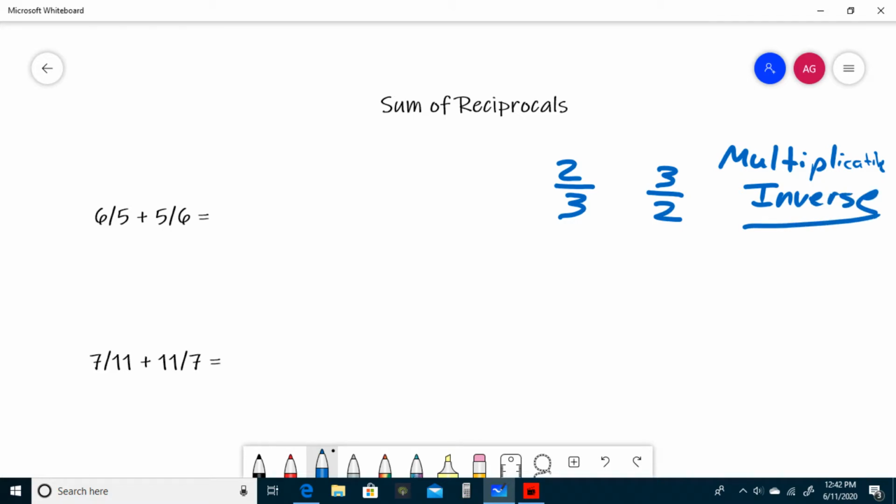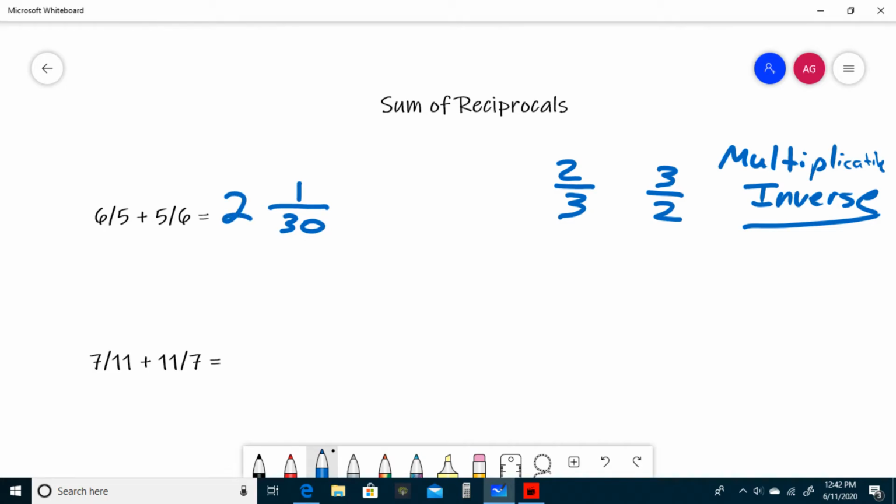So, for our first example, we have 6/5 plus 5/6. The first step is to multiply the denominators. 5 times 6 is 30, and so that's going to be the denominator of our fraction. Then, take the difference between the numerator and the denominator. In this case, 6 minus 5 is 1. You want to take that number and square it. 1 squared is 1, so 1 is our numerator. From there, just always add 2. So our answer is going to be 2 and 1/30.